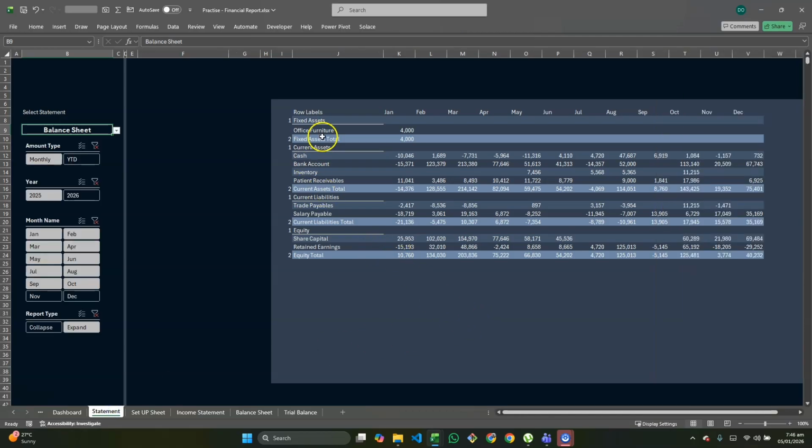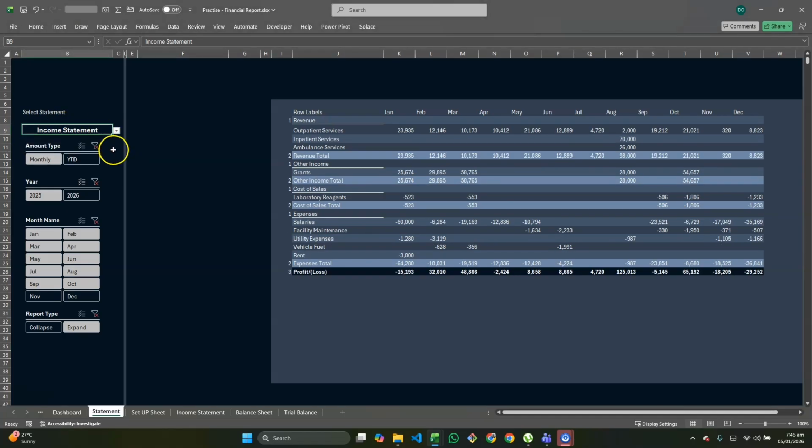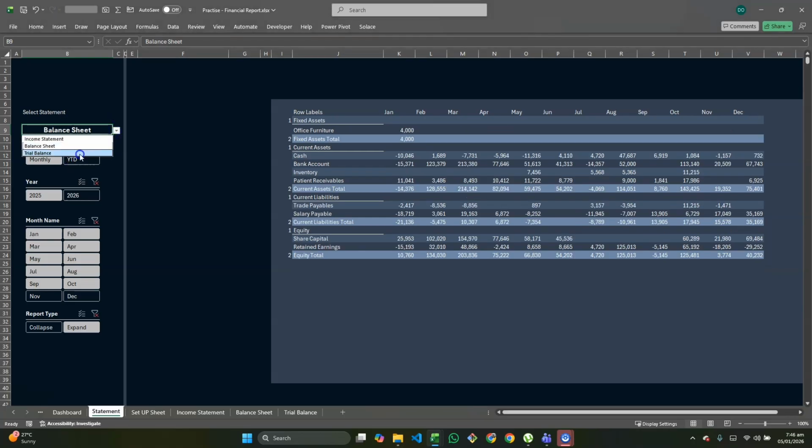The balance sheet is just going to be asset total, current asset total, current liabilities total, and total equities, right? We'll have the totals over, so you can always see the balance at the top there. All right, so with that in place, let me just switch it up one more time to make sure everything is looking good. Income statement, profit and loss, balance sheet, and then trial balance.